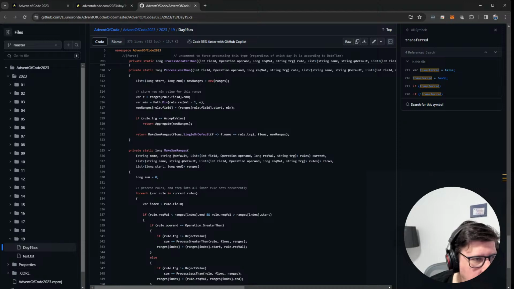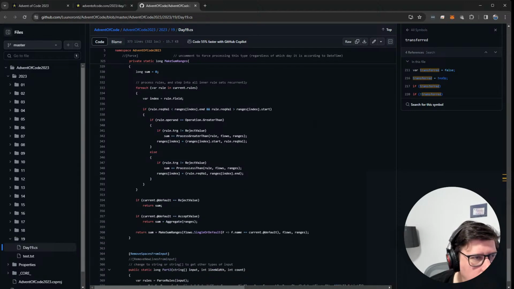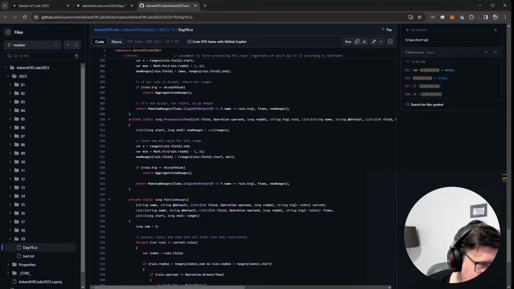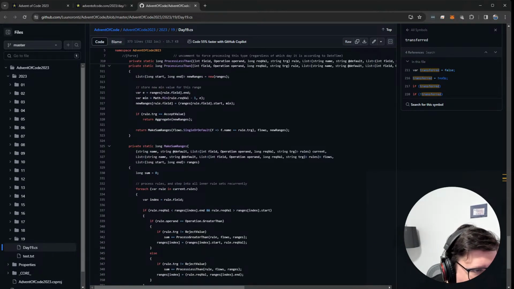Let's see, greater than, less than. Make some ranges. Make some ranges. Okay. You use the same ugly notation that I do. I hope I'm not influencing you in the wrong way.